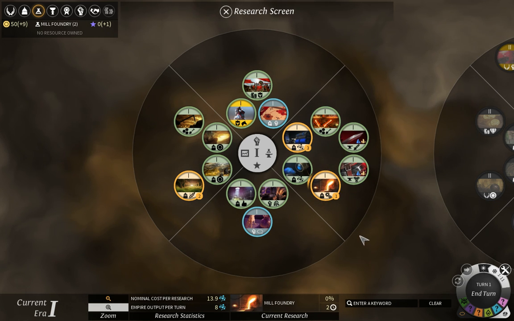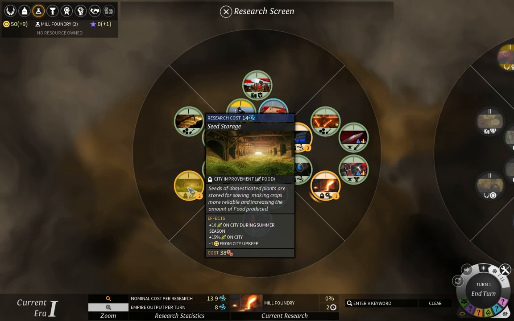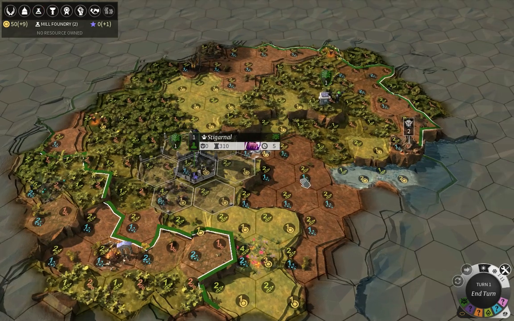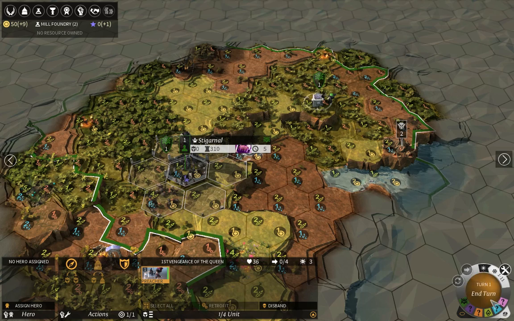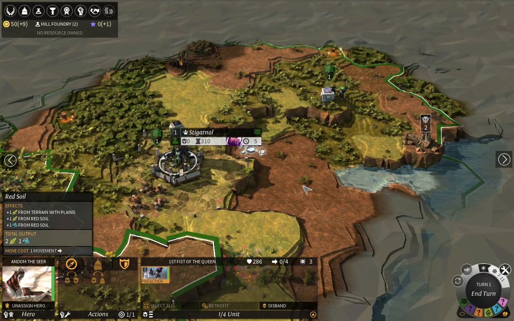No matter how I look at this, it's just a really good build, especially for the Cultists, because keep in mind you never make any settlers, so the seed storage always gives you benefits. Whereas for other factions, it doesn't always have to give you benefits, because when you make a settler, your seed storage is basically idle and useless.